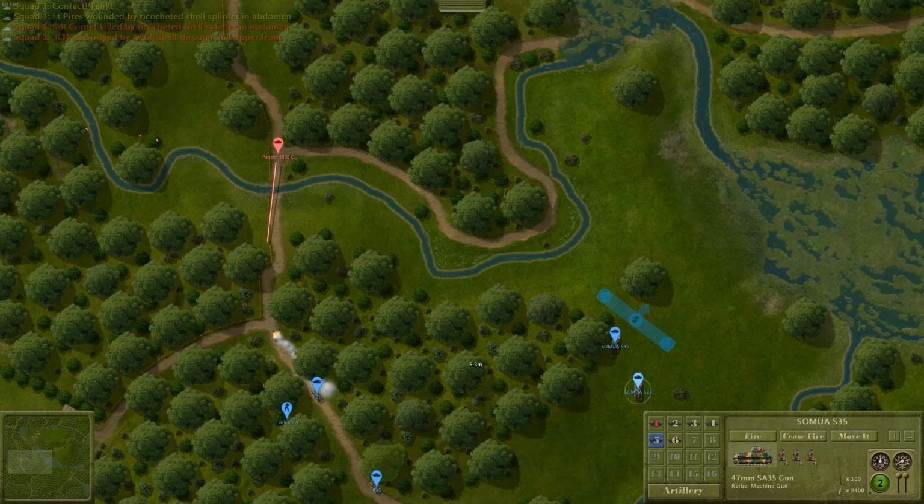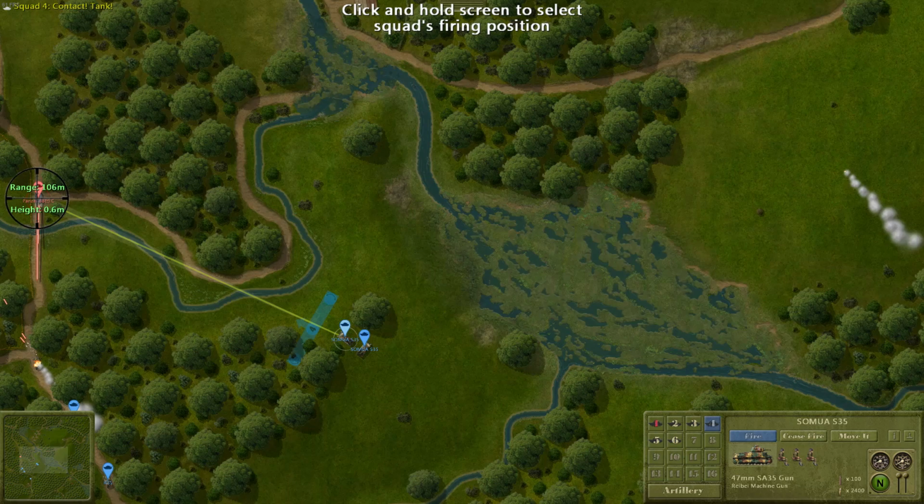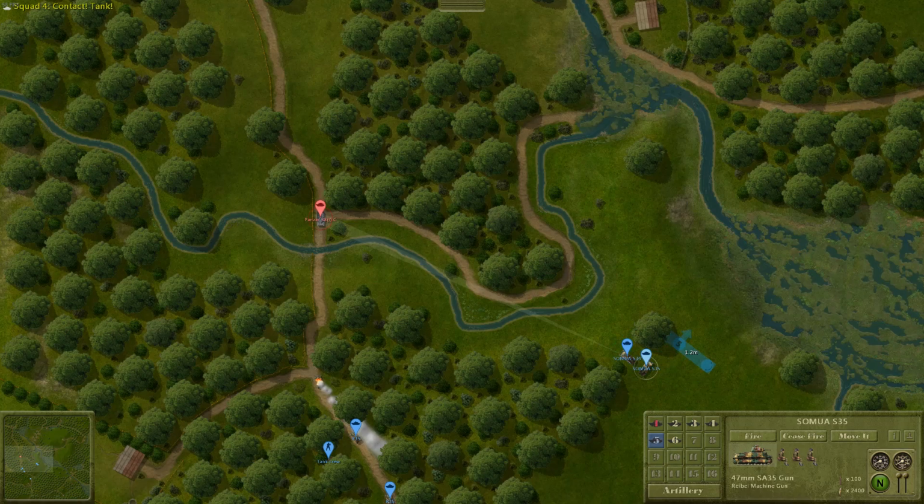The Saumur now moves around the ridge for a flanking shot. The Renault cooks off. The Panzer keeps firing. Hit. The Saumur destroys the Panzer 38T with an APC shell through the hull lower left.